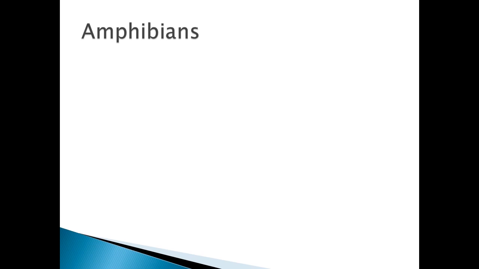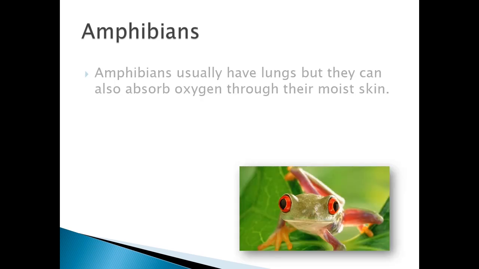Amphibians certainly start off their life in the water as tadpoles, and as time goes on, they go onto the land when they turn into frogs. So we say that when they're older, they have lungs. When they're younger, of course, they don't. When they're tadpoles, for example, they absorb oxygen through their skin. So again, we've got these amphibians.